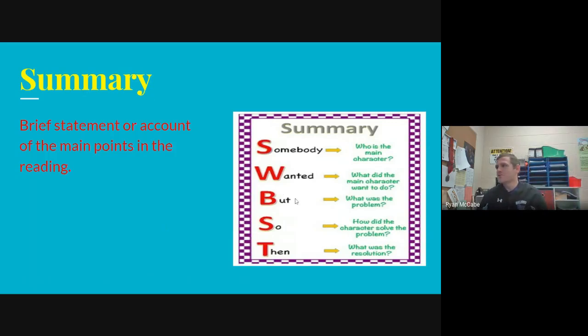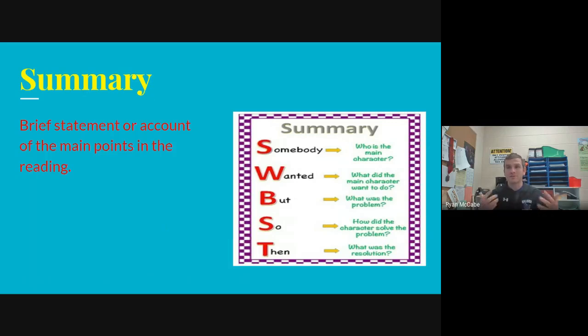From there, you think of but what is the problem? Then you go to, so how did the character solve that problem? Kind of like when I talk about social studies and I tell you, you need to have your who, what, where, when, why, and so what. This is your so what. How did the character solve this problem?